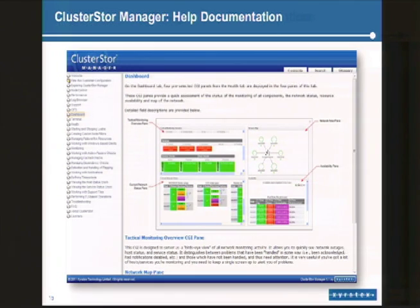If it's a software component that can be fixed manually, it will actually tell you how to fix it. If you need to rebuild a RAID set, or if you need to change the rebuild of a RAID 6 set, it will tell you exactly how to do that using command line. So there is a lot more in these systems than just a management interface. This is a help-yourself system as well, in case you can't get an engineer on site within 2 minutes, which is usually what the managers want you to fix a system in.